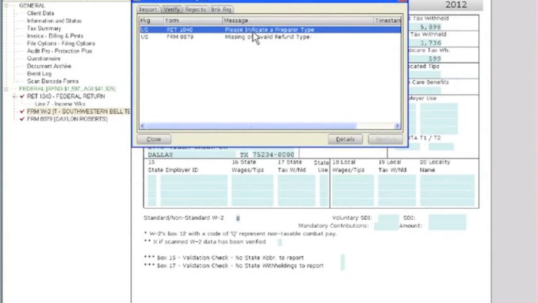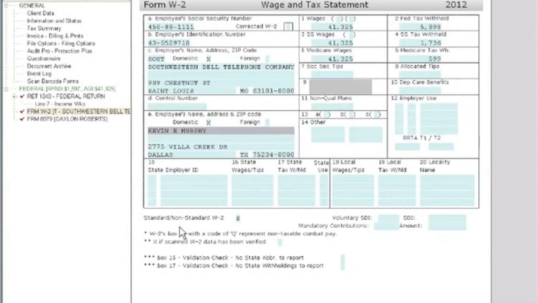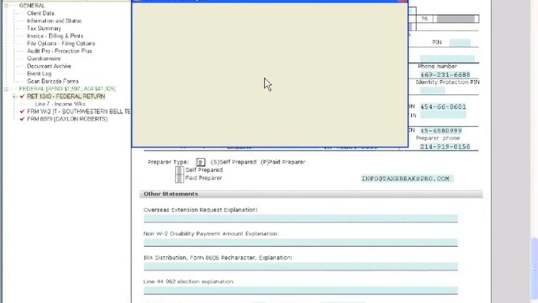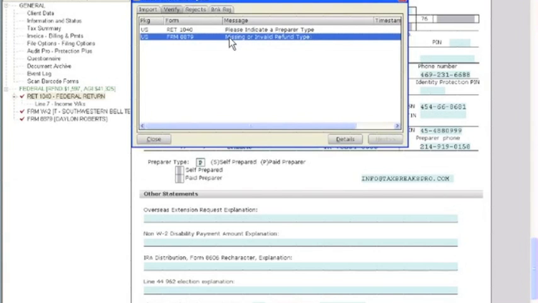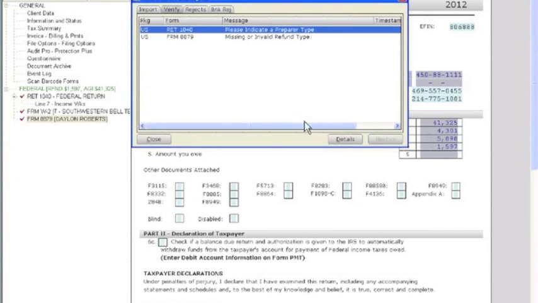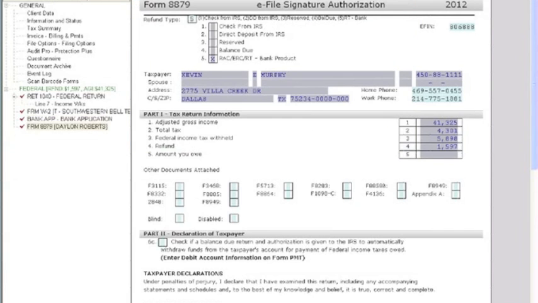Okay. Again, on the 1040, it's asking me prepare type, so let's go here. Okay. It's always paid prepared. I'll put that information in there, hit enter. It's taking me to the next error, which is the 8879. Okay, on the 8879, it is always 5. Guys, regardless if a customer wants a check or direct deposit, it is always 5. I will show you where you put the direct deposit and check information. It is always 5 to start. Okay? So now that we've cleared all those out, let's verify again and see what we're missing.